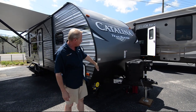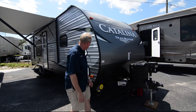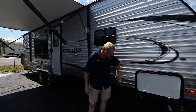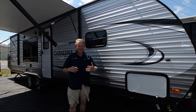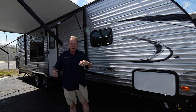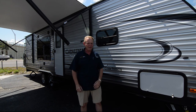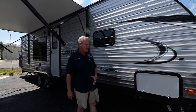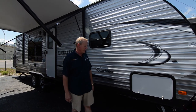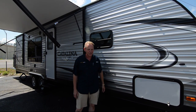You also have the Radius front end, which is an aluminum front end — not fiberglass. This is aluminum with charcoal or black diamond plate below. Over on the side we have our platinum-colored exterior metal — you've got the silver with the charcoal and the black, making a really beautiful color scheme. There was a time when aluminum sides on a trailer were bare-bones white and plain Jane, but those days are gone. I think Catalina has the best-looking exterior design on the market for the exterior aluminum — I love the look of the corrugation, the silver, the charcoal and the black. It's just a great color scheme.